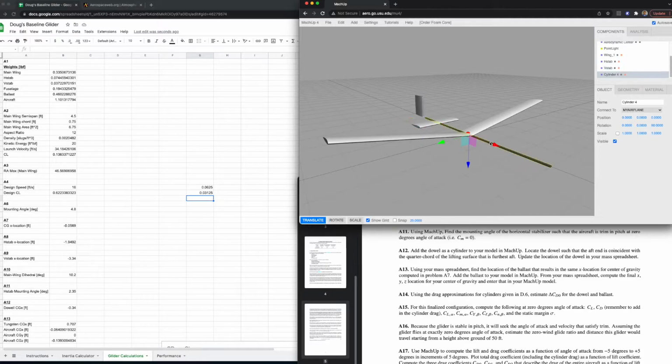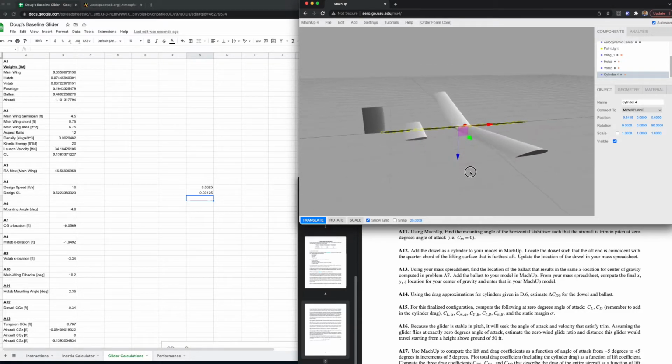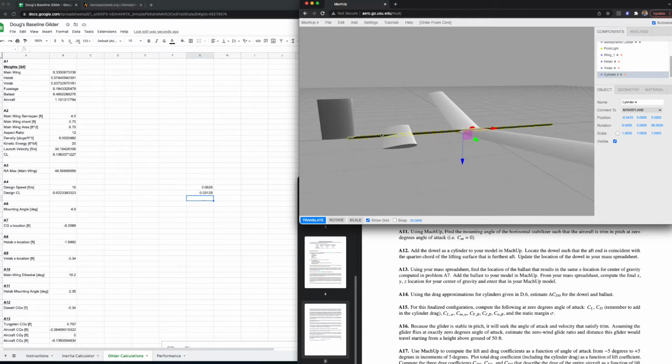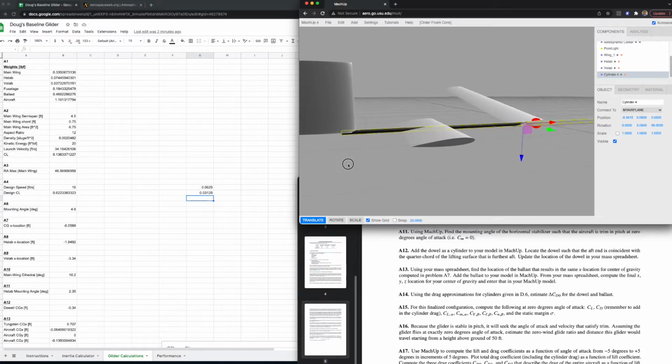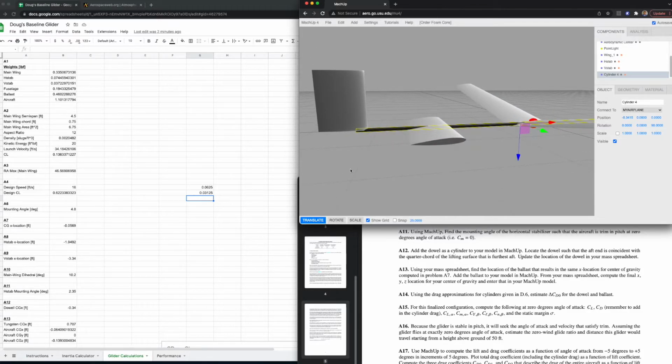So I'm going to do that. We want 3.415, so I'm going to say it's at a position of minus 0.3415. It slid it back so that the end of that carbon fiber tube is coming to the quarter chord of that vertical surface. Now this is maybe a little sketchy. To have a real nice connection here, we probably want to run that further back, but according to the rules, we don't have to. We can just run it to the quarter chord and say that that's enough connection to mount this and glue it on, so it's going to be a tight fit.